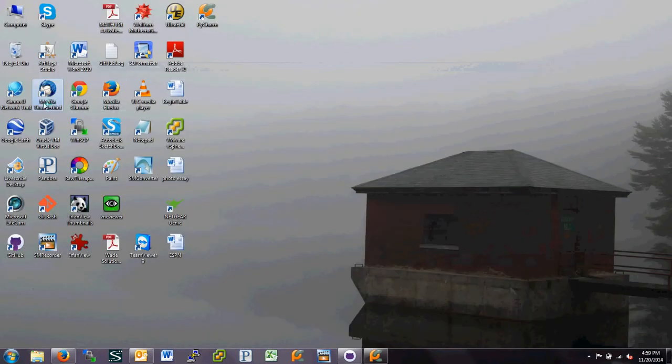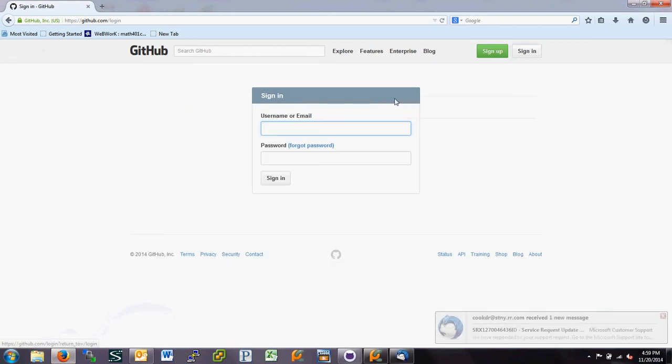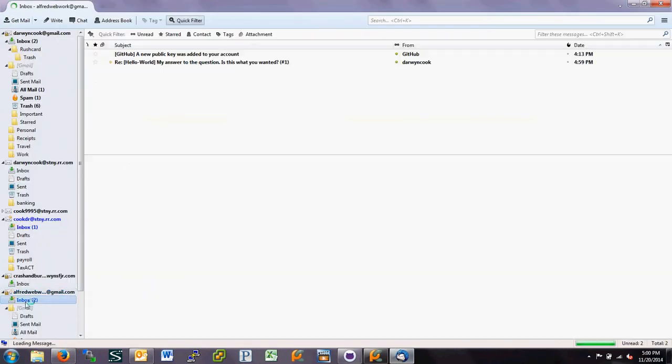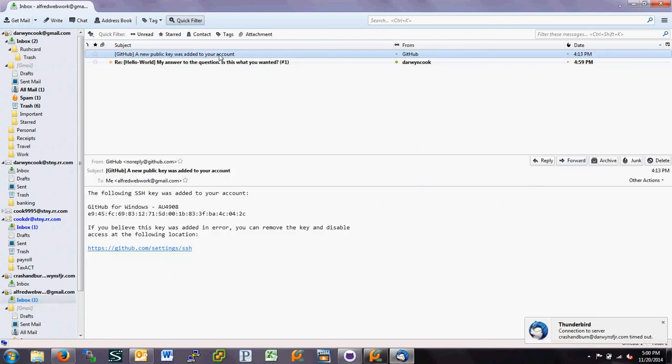And I'm going to open up a different email program. And as I'm doing that, I'm going to sign in. Okay, so now I'm going to go down here and look at, I notice that, now this is the email address I have associated with the student account. And it looks like I got a couple of things here.